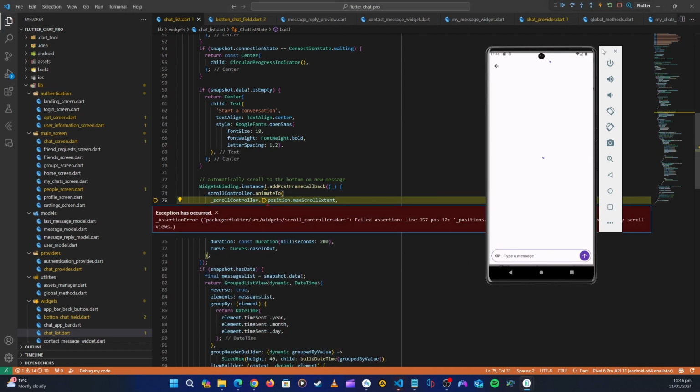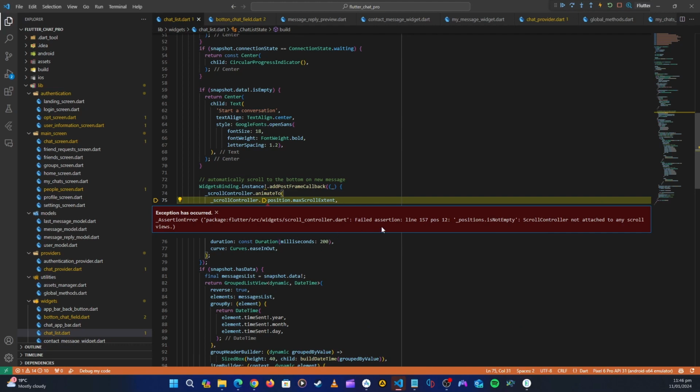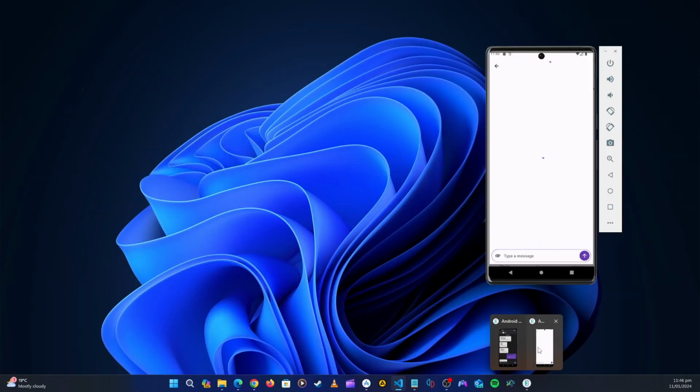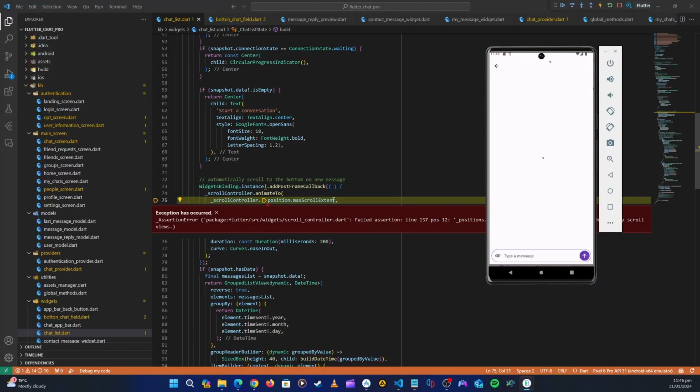Okay, so we have an error. It says failed assertion: position is not empty, scroll controller not attached to any scroll view. We did not attach the scroll controller. So we need to attach our scroll controller to the list view.